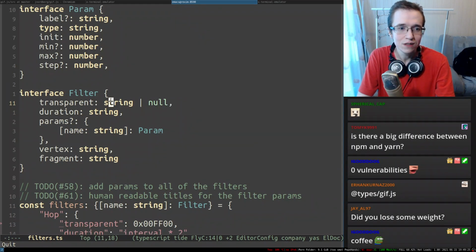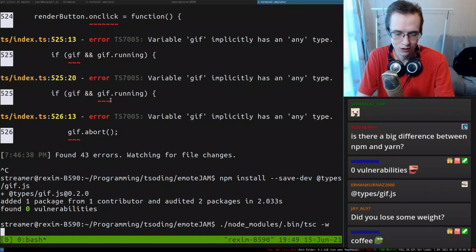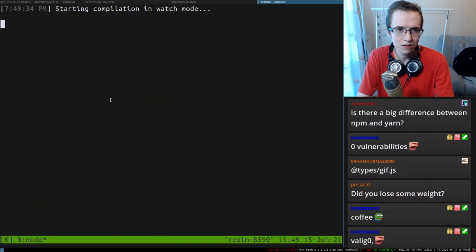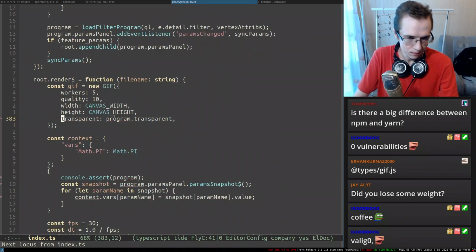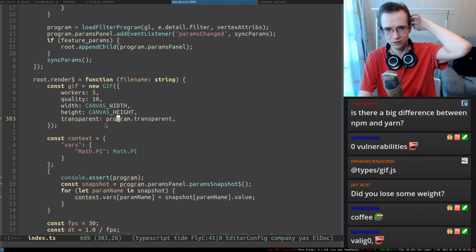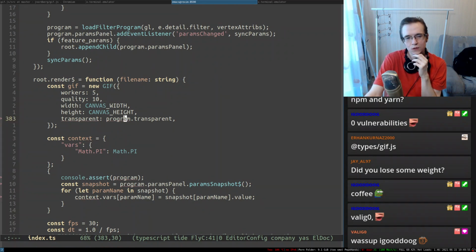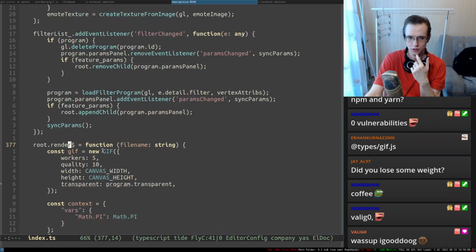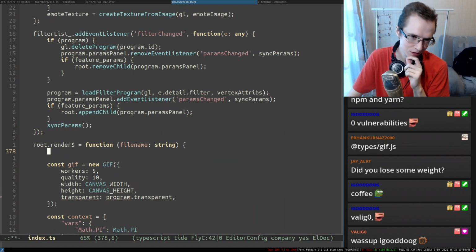All right, I made it string. And how many problems do I have in here? Is it still complaining? I need to run TSC. And it is trying to compile. So here's the program, possibly undefined. Oh, the program itself is possibly undefined. Okay, that's very interesting. So this thing found a bug, right? This entire thing found a bug. So at this point, program potentially can be undefined. I don't know what exactly we can do in this particular case.